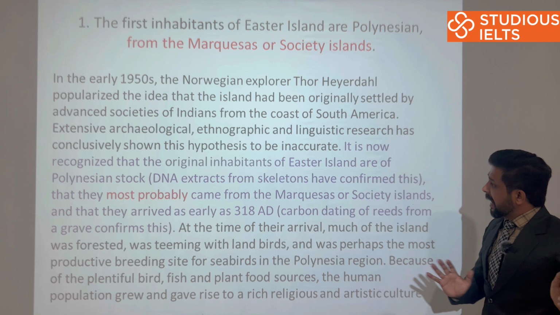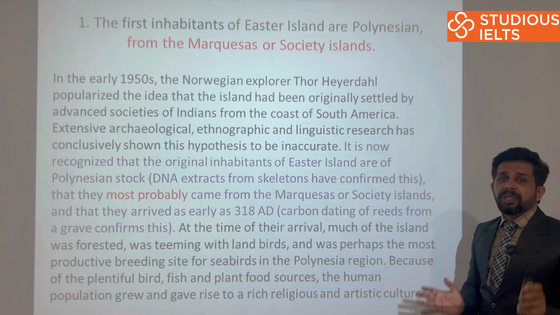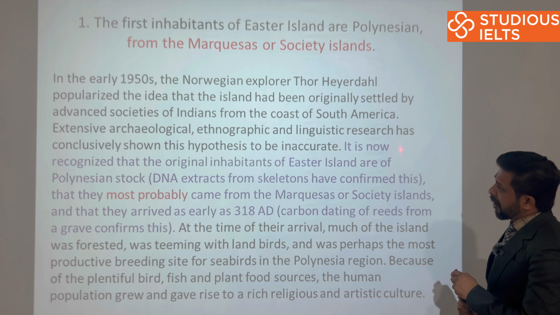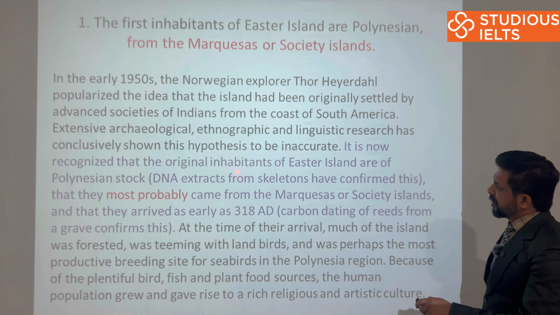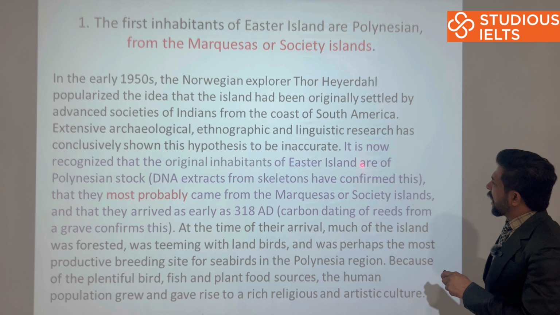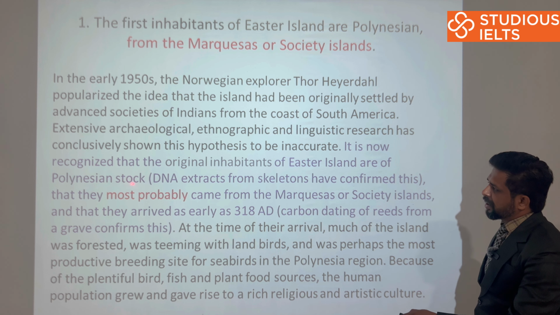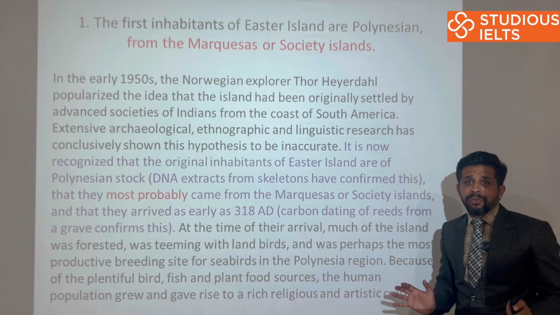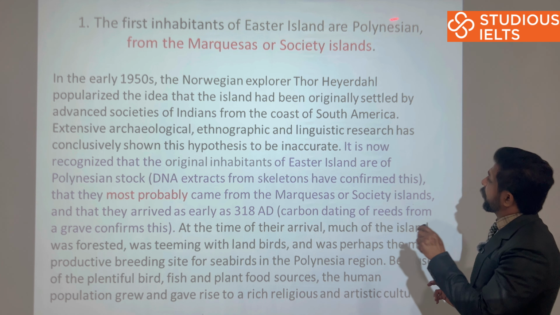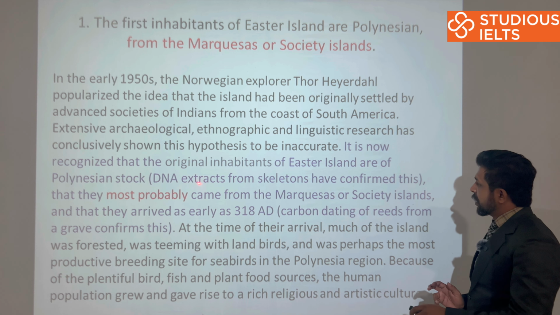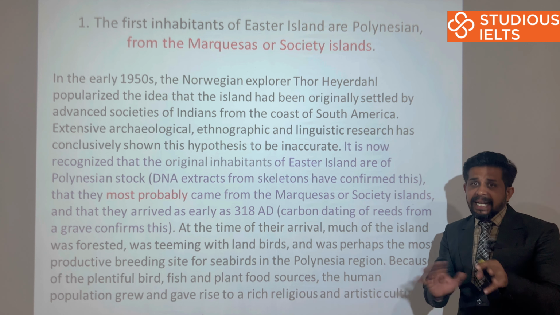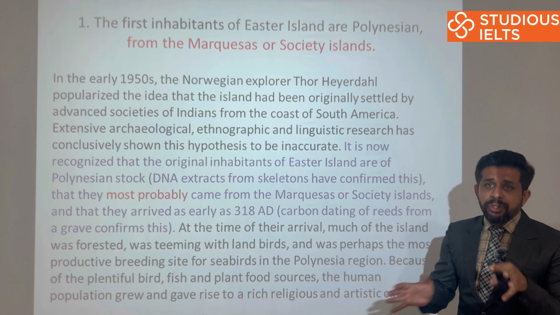Okay, so let's read the highlighted part. This is all about the origin of the inhabitants. It says, it is now recognized that the original inhabitants of Easter Island are of Polynesian stock, and the DNA extracts from skeletons have confirmed this. So, first part of our question is clear. Yes, they are Polynesians, and it has been determined by DNA. It has been confirmed by DNA. So, till now, we understand it to be true.